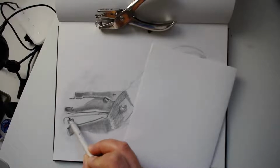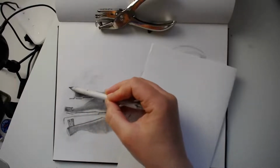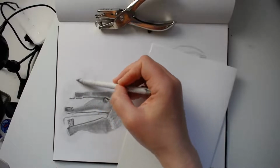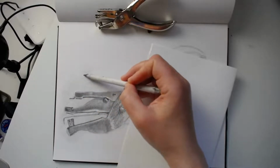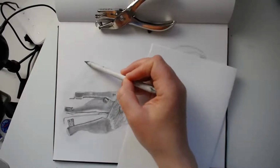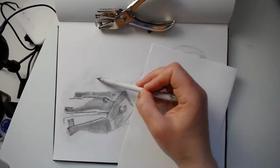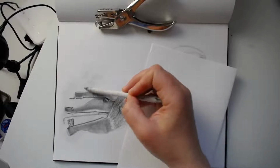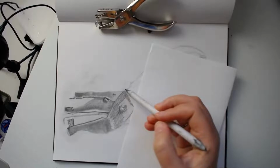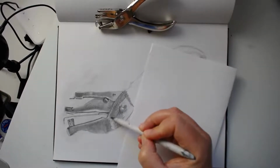Okay, so I've darkened the background. I faded it out, eased off on the pressure as I moved away from my object so that there's a lovely, soft, gentle gradation. It's not a jarring, visually distracting edge to this. I'll finish up over here.